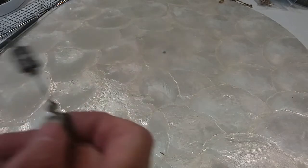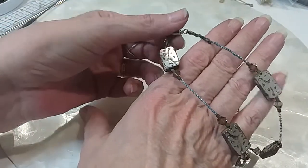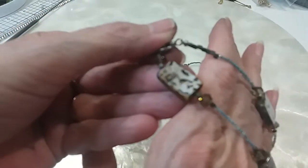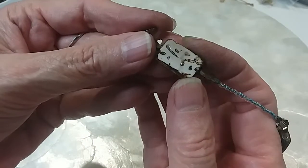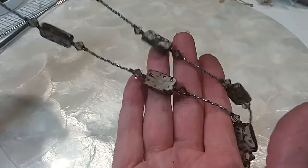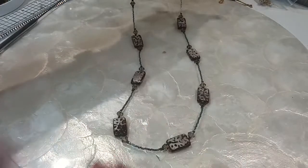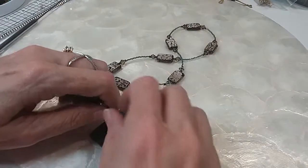This is very unusual. It's got a toggle clasp. I don't know if that's anything on there or not. Little seed beads and crystals, brown crystals, and these are your glass beads here. And they're just really very different. Very interesting necklace. Very pretty, well made. The length on this one is 25 inches. We'll do this real quick.